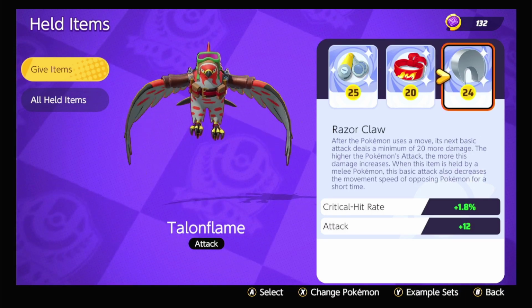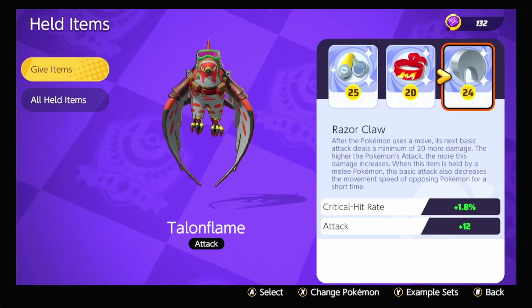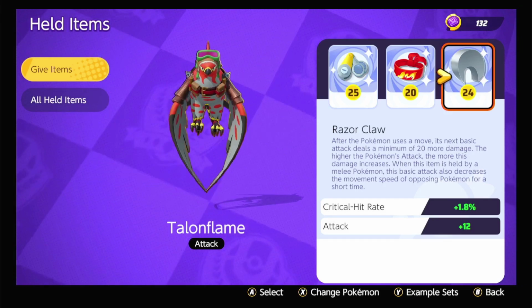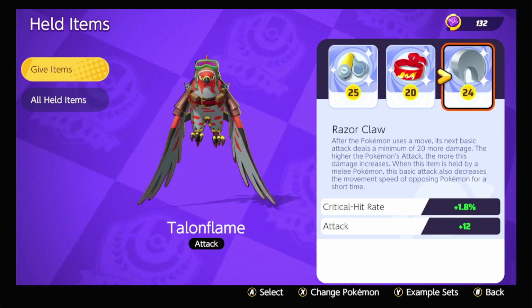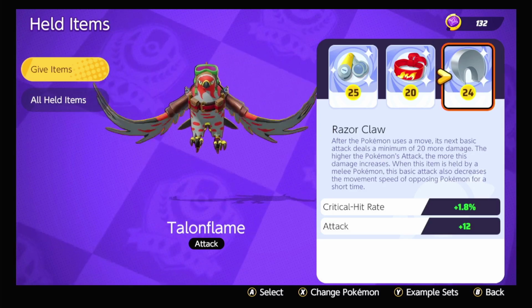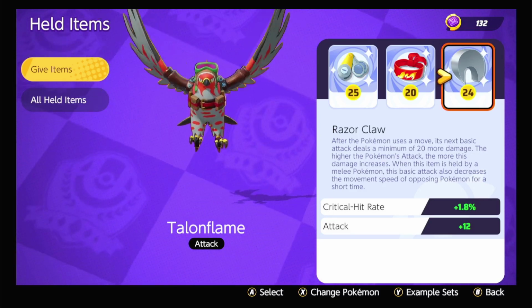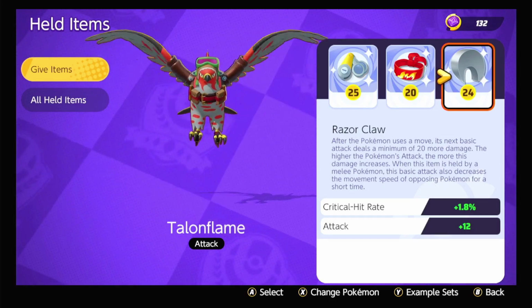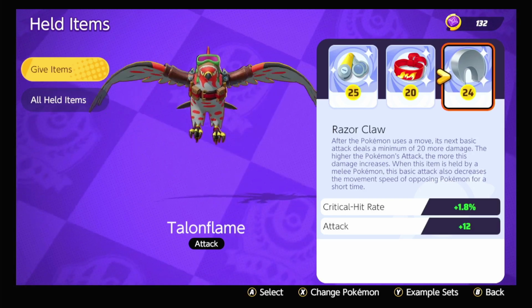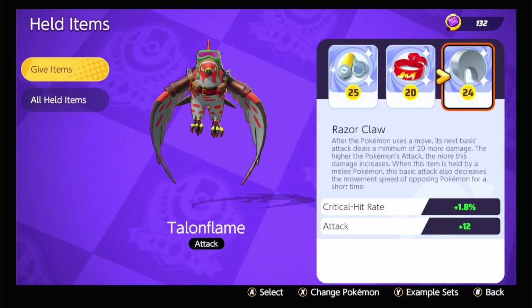Now Razor Claw, this item put into this game as of late, the last new item patch we got, best item hands down on Talonflame. Without a doubt. If you fly on somebody, you Brave Bird on somebody, they don't go away from you. They cannot run away from you unless they have eject buttons. Only way to counter Brave Bird, only way to counter Fly is eject button. Or Lucario's dash. Other than that, free damage. Once you land, they're slowed, they can't get away. Phenomenal.